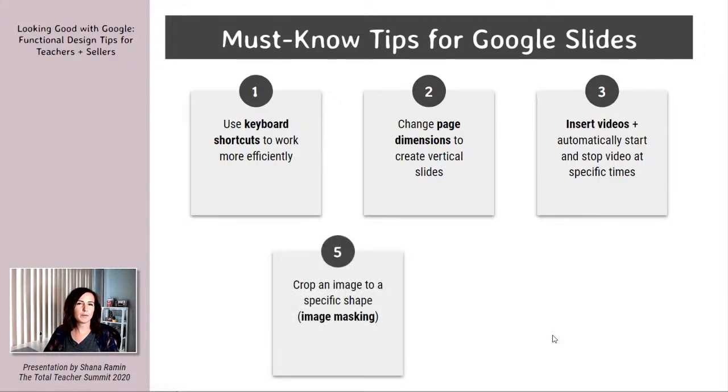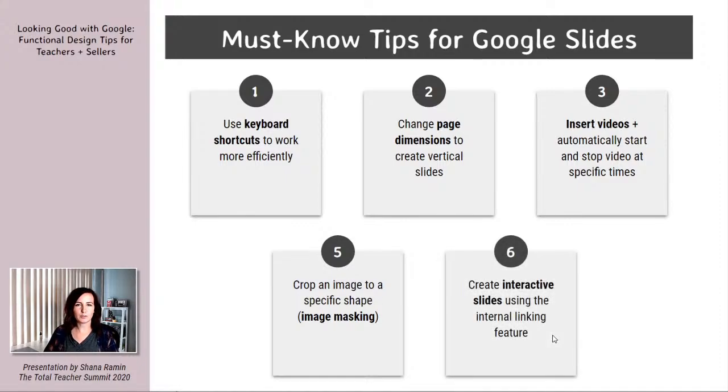We'll talk about how to crop an image to a specific shape. This is also known as image masking. And we'll also talk about how we can create interactive slides using the internal linking feature. So again, hopefully there is something in here that you can find useful. I think these are all just, again, must-know tips for using Google Slides.